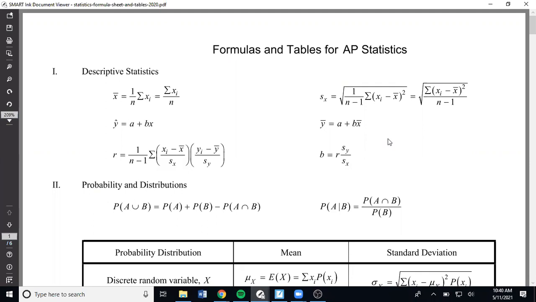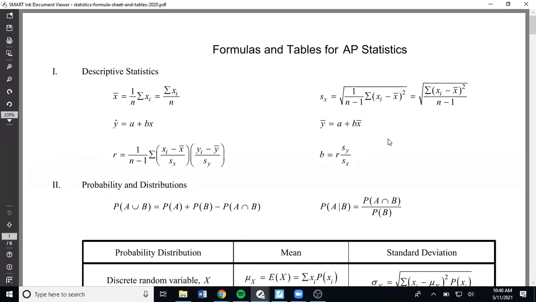Really, there aren't a ton of formulas on here that you'll need to specifically use. There are a lot of these where I'm going to say, okay, we're not really going to use this, but just in case. This is a formula for how to find the mean. You know how to find the mean. This is a formula for how to find the standard deviation. Usually the calculator is just going to tell you these things, or the problem is just going to tell you these things. But there is a formula.